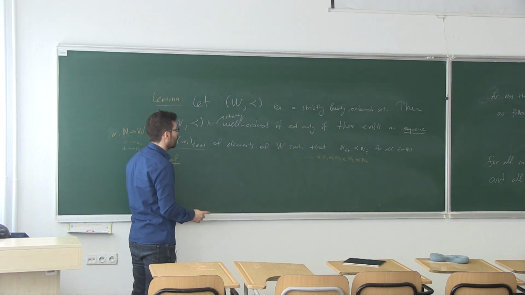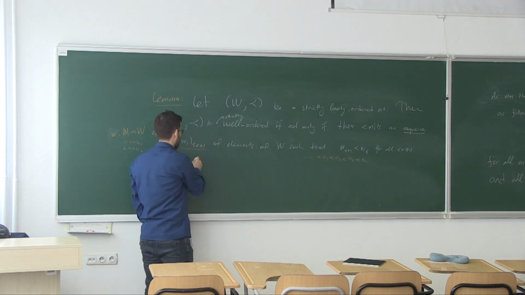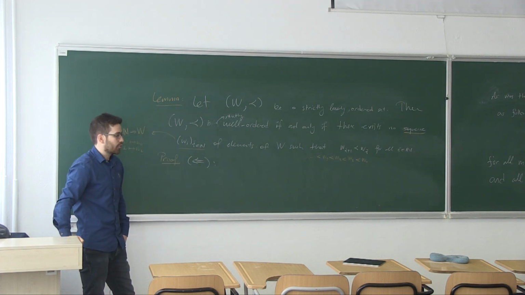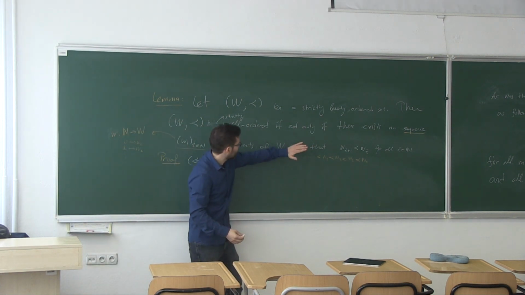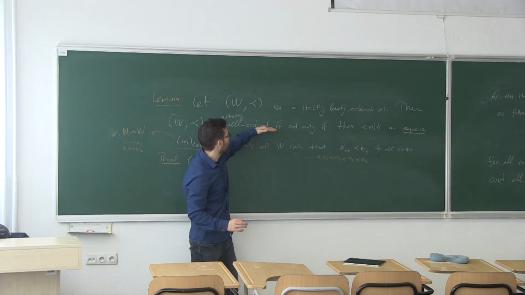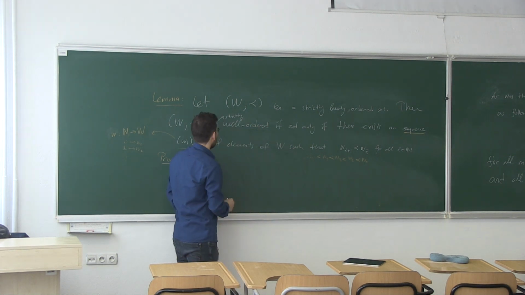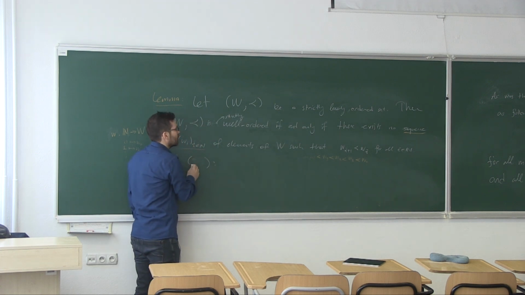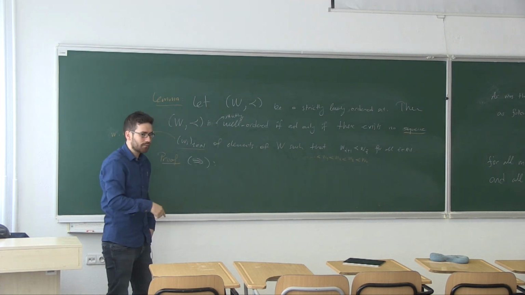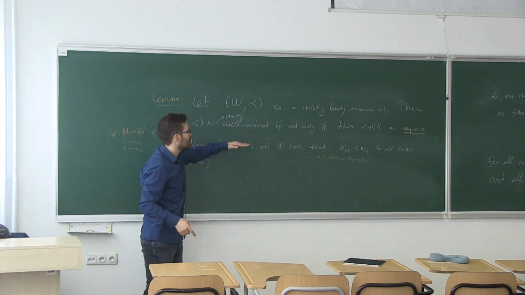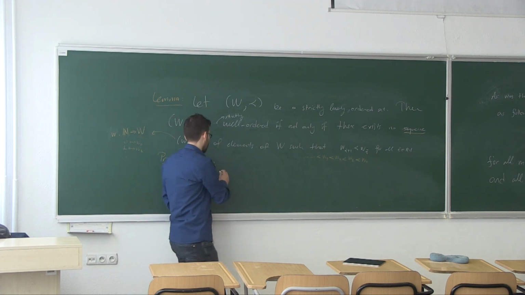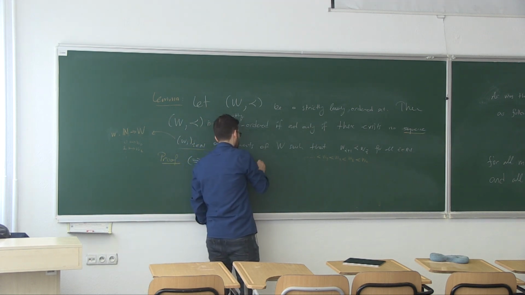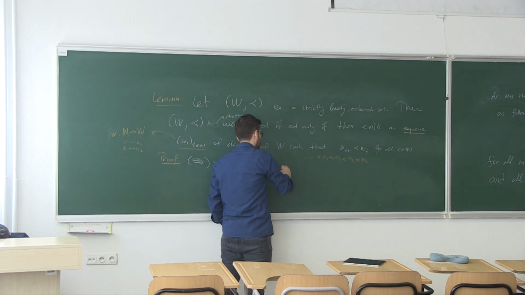Let's prove the right to left direction, okay? I'm going to prove the contrapositive. I want to prove that if this holds, then this holds, which is the same as proving if this does not hold, then this does not hold. Or do I want to do that? No, I want to do the other thing. I want to go in this direction. I want to prove that if this is strictly well ordered, there is no such sequence. Let's prove the contrapositive. If there is such a sequence, then it's not strictly well ordered. We prove the contrapositive.